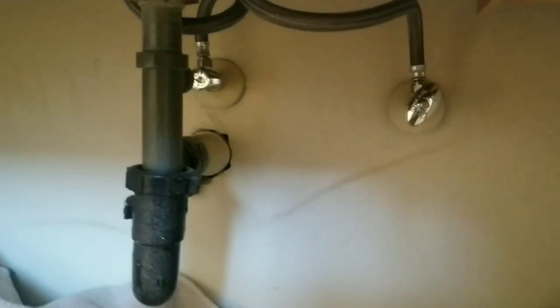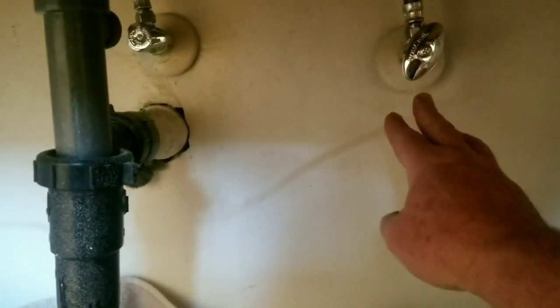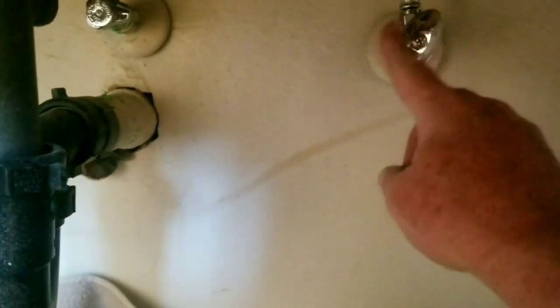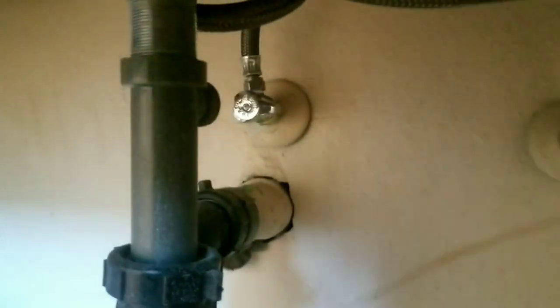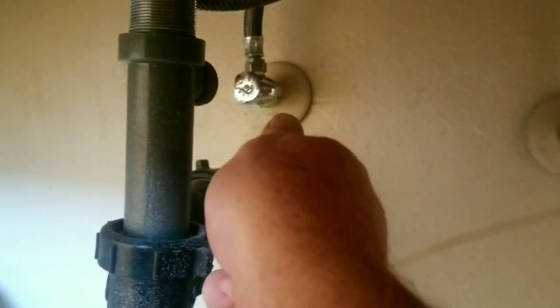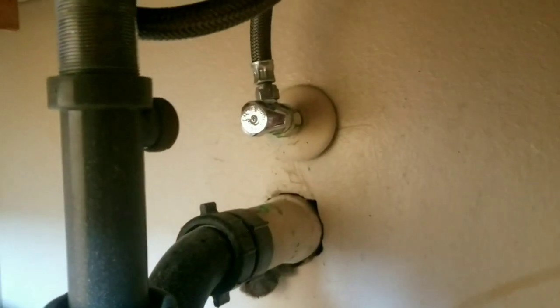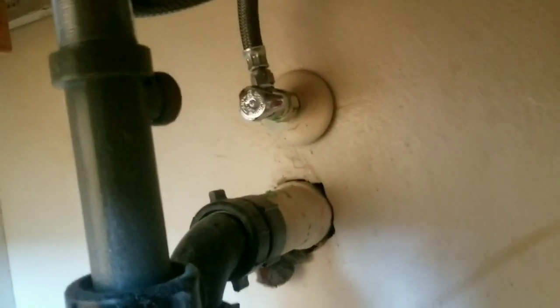You also need to have a towel, possibly. First thing you want to do is shut the water valves. So you have the cold and the hot valves. This one here, and then that one there. When you see this design, like an oval shape, you have to turn it all the way righty-tighty till it stops. This one is just a one turn, halfway shut, halfway open. That's what you'll typically find on sinks, but not always.